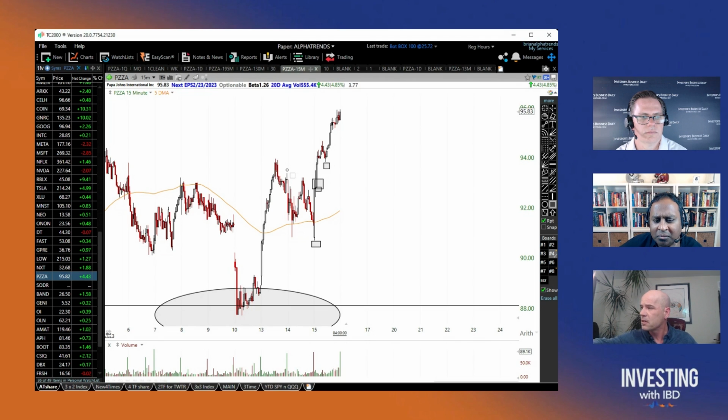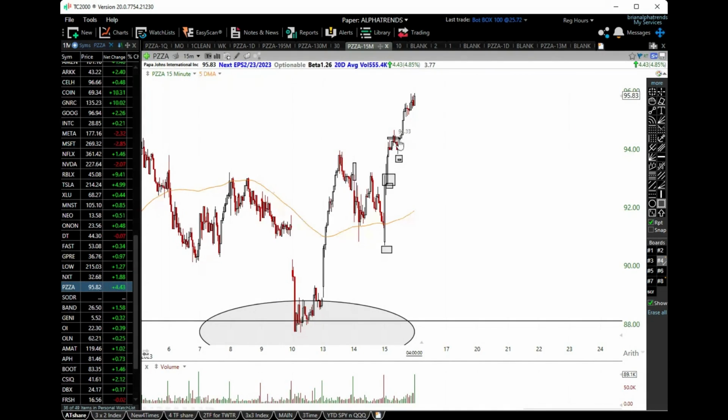My stops are, sorry for all the moving around. I've got a stop at 93.80 and 92.38. So my first stop is right here below this higher low. That's my swing trade, higher definition of trend, higher highs and higher lows. This is the most recent relevant higher low. So I own the stock at 93. My first stop is at 93.80.